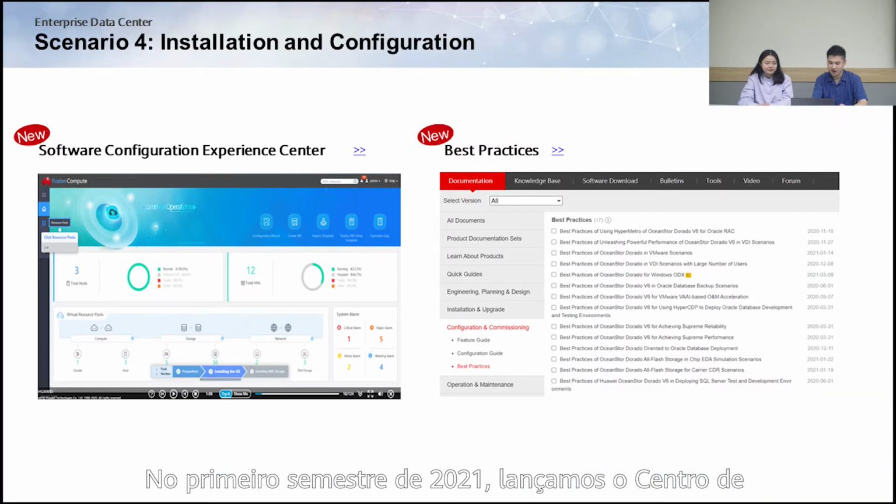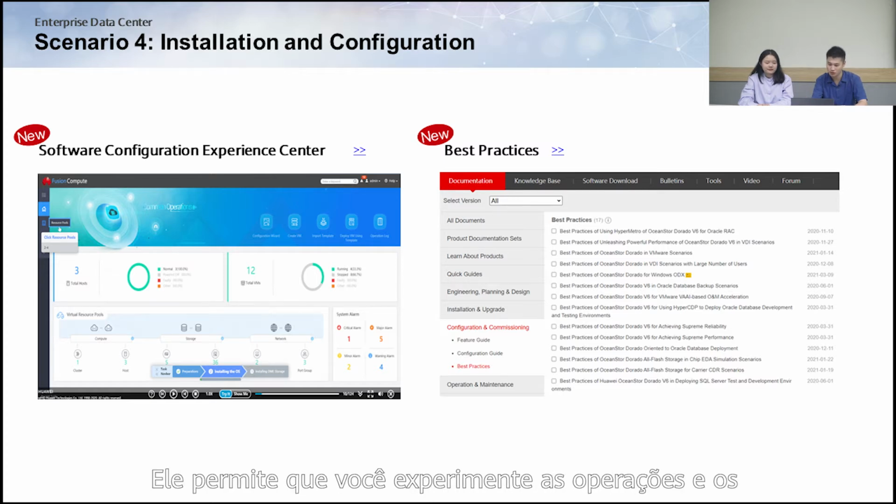In the first half of 2021, we launched the Software Configuration Experience Center to help with installation and configuration. The Software Configuration Experience Center integrates all interactive multimedia resources of Huawei storage products.